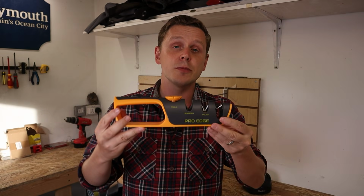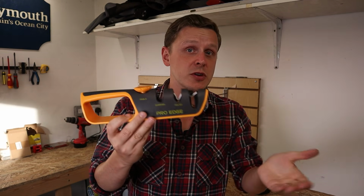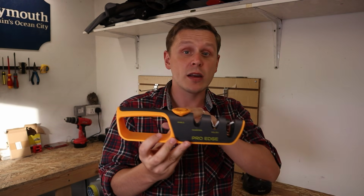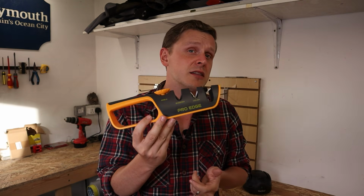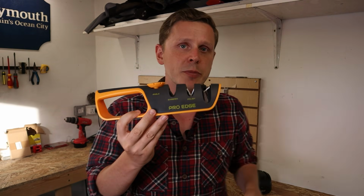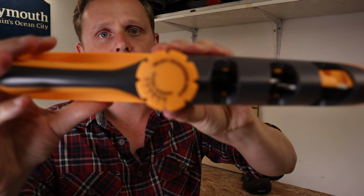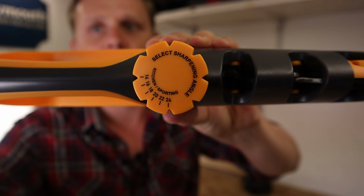This is a $30 pull-through adjustable angle knife sharpener. This particular one is sold by a YouTuber called Ray the Sharpener, but it's essentially a white label product, and there are loads of this style of sharpener which are pretty much just as good as the next one. The big difference with this sharpener and what makes it different from the $4 one is that it allows you to set the angle of the sharpener to the same angle as that of the knife.